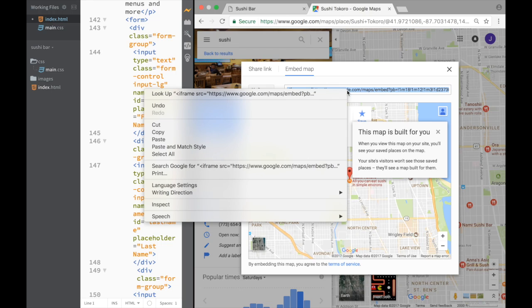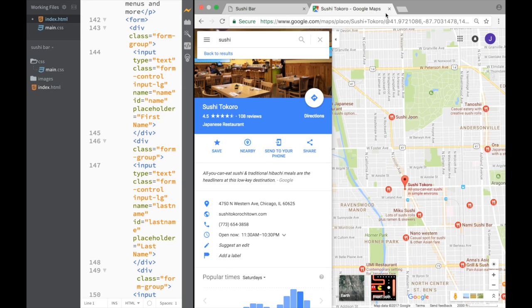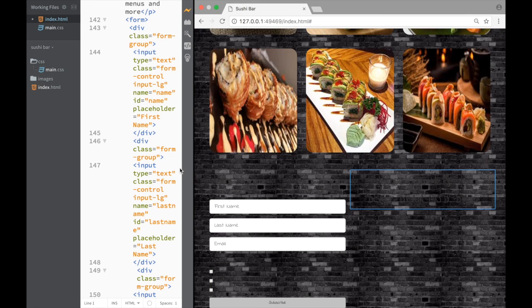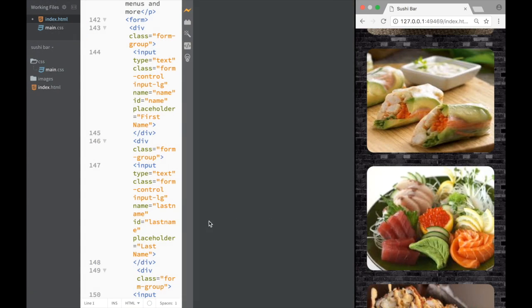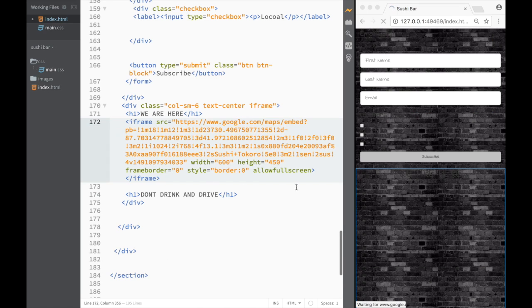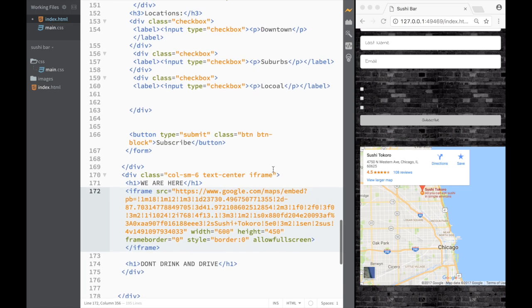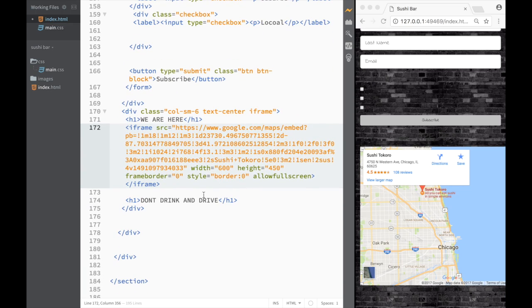And what we can do is we can just right away copy this link, right? And we can close everything out, right? We don't need it anymore. And we just go back over here, and somewhere over here, we just paste it, right? Now, the problem is again, we're going to need to do a little bit of styling so it looks better. But as far as our HTML is concerned, we're actually done.